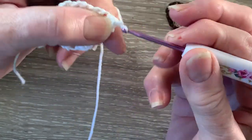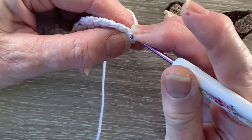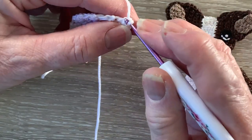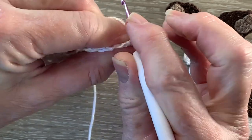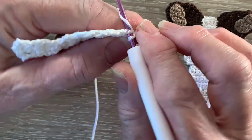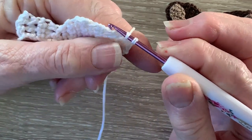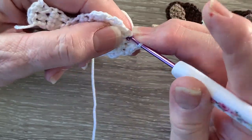For the neatening row, we start with 1 chain, we don't turn, and we're going to work 1 slip stitch in each stitch around our work. So just find a suitable place to put your hook, not too far from the edge. And we bring a loop through and take it straight through the loop on the hook.